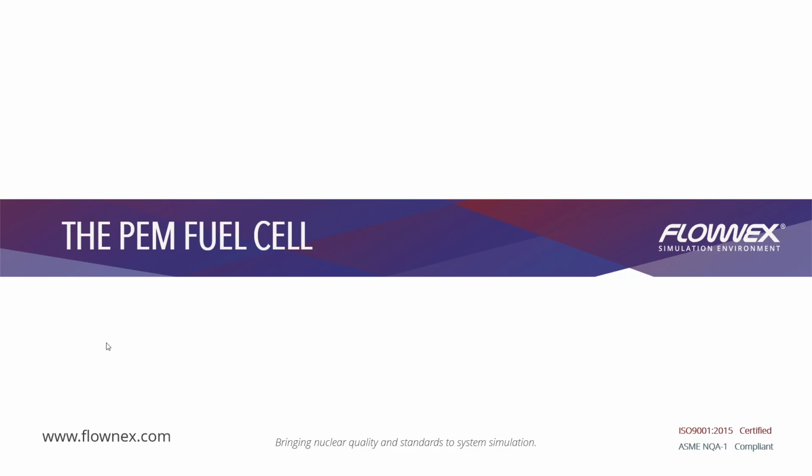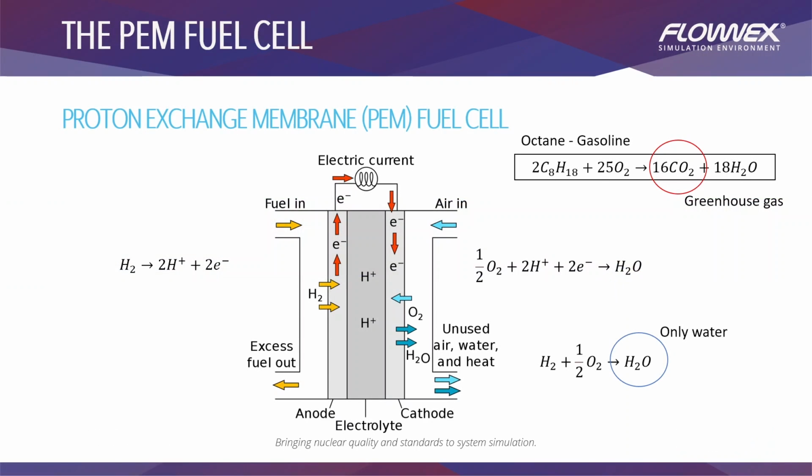The PEM fuel cell. There are several fuel cells being researched and in use today. The operating principles are the same, however. They are developed to take advantage of different electrolytes and serve different applications. In today's webinar, we will be looking specifically into the PEM fuel cell that uses a proton-conducting polymer membrane as the electrolyte. Typically, this fuel cell will use hydrogen as a fuel, and they have several advantages over other fuel cells. One being that it operates at lower temperatures, usually at around 80 degrees Celsius.